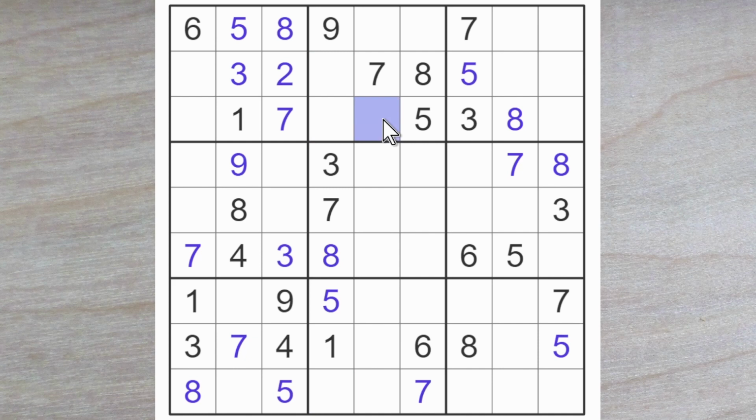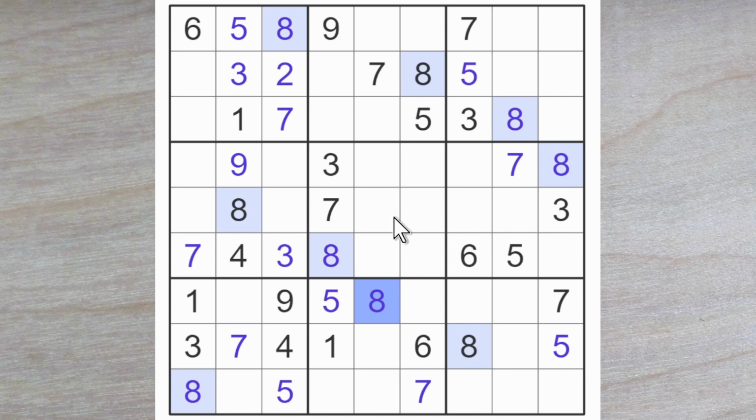So this is also a 2 or a 4. These must be a 2 and a 9. Can we do anything with that? Not really. But we can do something with the 8 because an 8 blocks down, an 8 blocks over, and so does this 8. So an 8 must go here. Now we got all the 7s and all the 8s of this grid here.